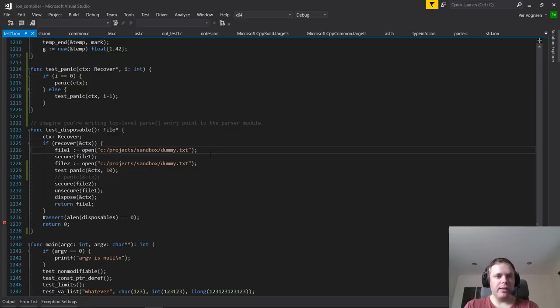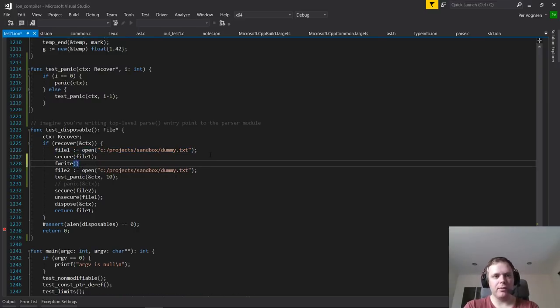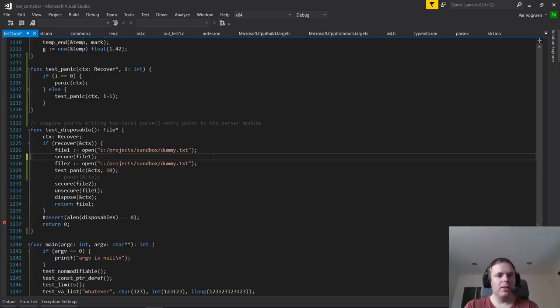These are just dummy file APIs, but they work for any resource. In fact, you can implement this for any resource. This is just a normal file object. Eventually, you're going to be able to write to them and so on. But let's look at the API first.